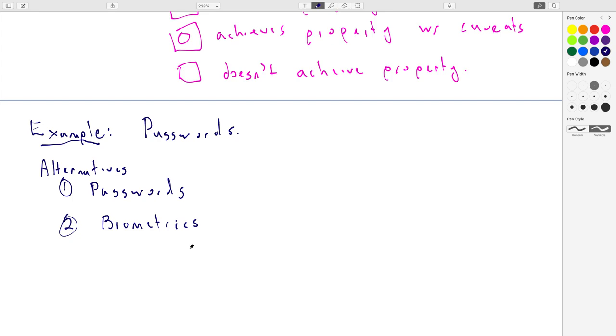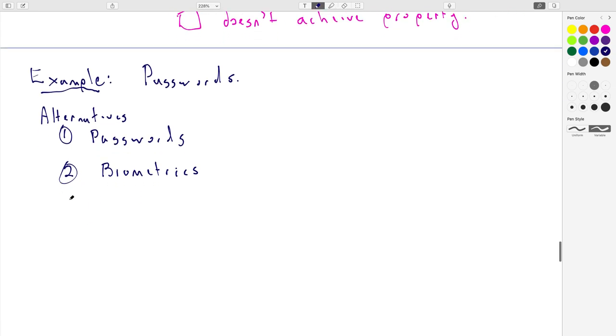RFID. Okay, so I heard RFID, that's fine. There's a whole class of things that are kind of similar. Basically, you have RFID, which I think of more as locks, not really used to unlock your Gmail account or something like that. But in terms of something you have that's physical, that's in your possession, that is common. Okay, so there are these hardware things.